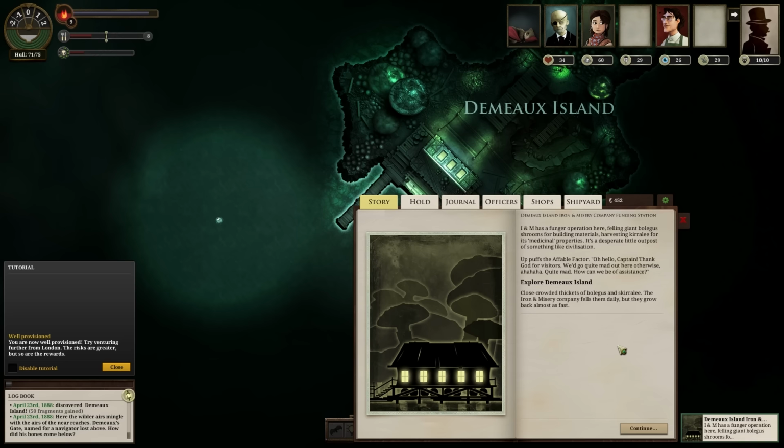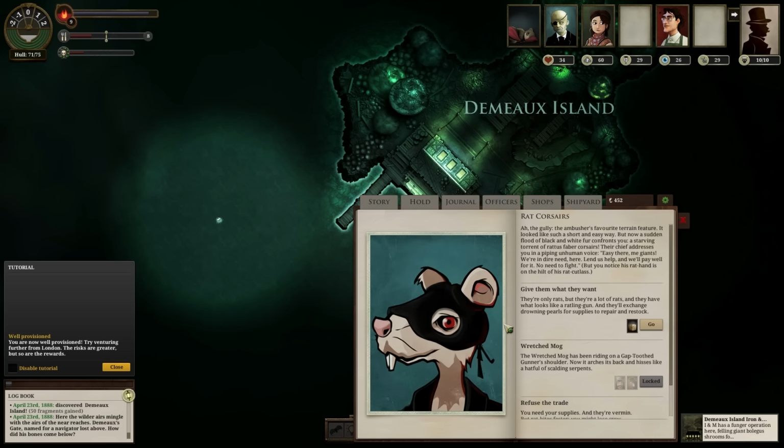Close crowded thickets of belugas and skirali. The Iron and Misery Company fells them daily, but they grow back almost as fast. It's a rat, and it's wearing a mask.